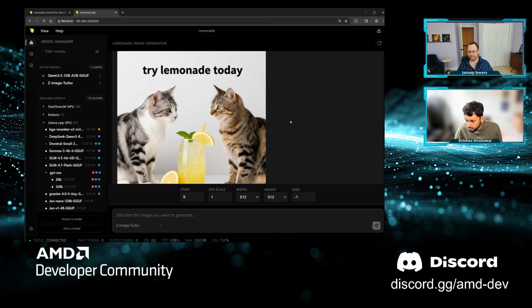Here's your image with the cats and the lemonade. This is definitely a pretty fun model. So if you're trying to make some choice between all these different things, you can look through their pros and cons. But the reason we're making Lemonade is if you just want to be sure you have the absolute latest and greatest for AMD optimizations and AMD device support specifically.